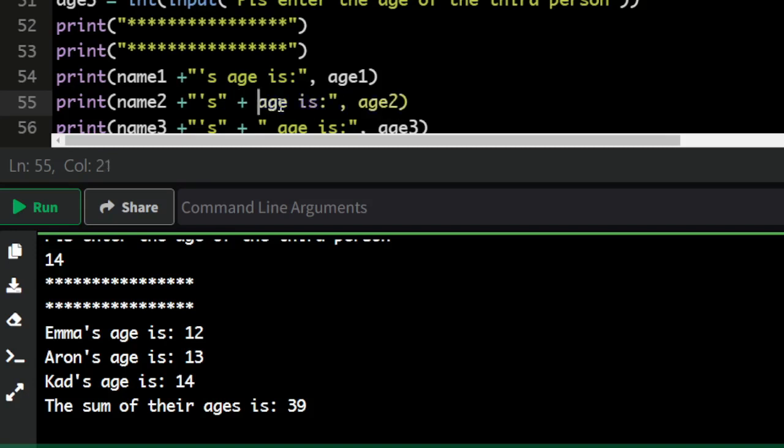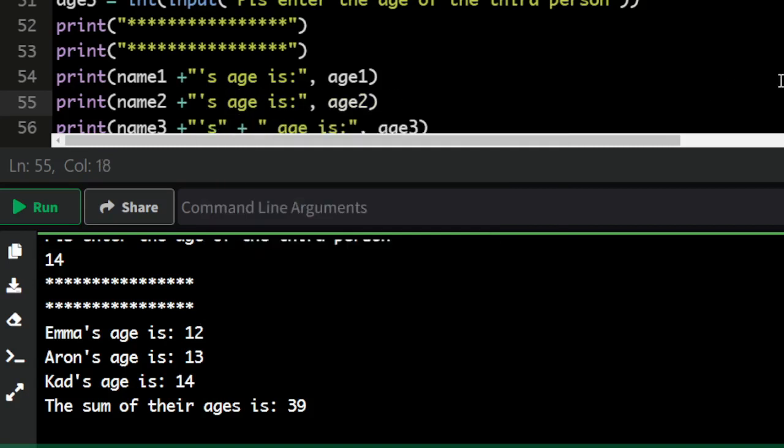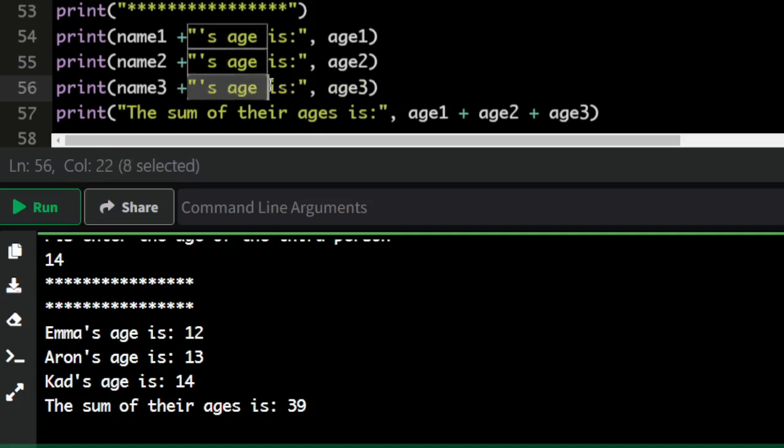I removed everything here so that everything will just be inside the two quotes. This one too is the same. It will work the same way. So no need for that long thing. I just concatenated the whole of this string with the string variable here, and it works just fine.